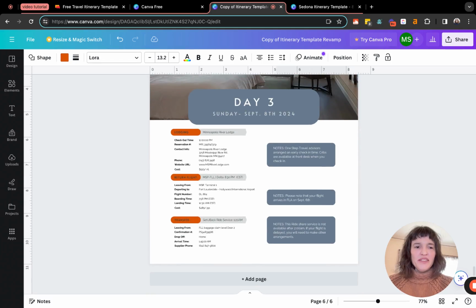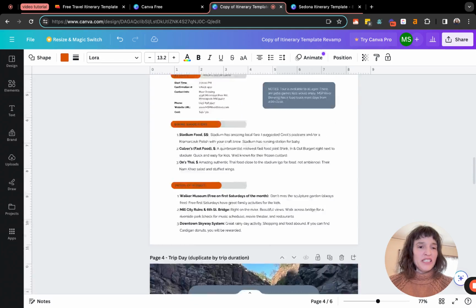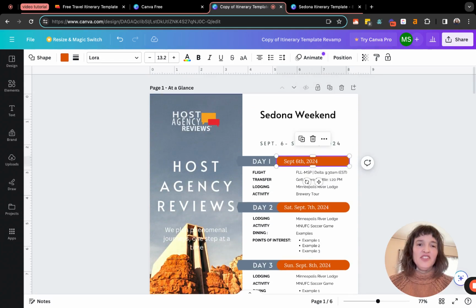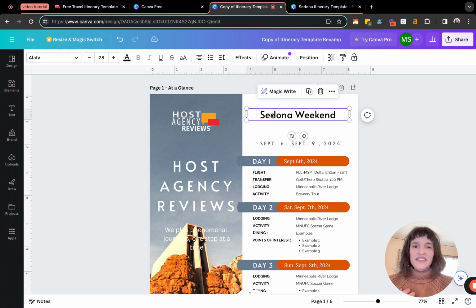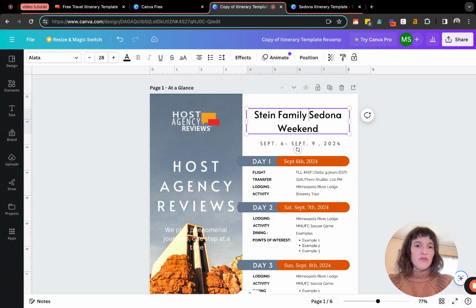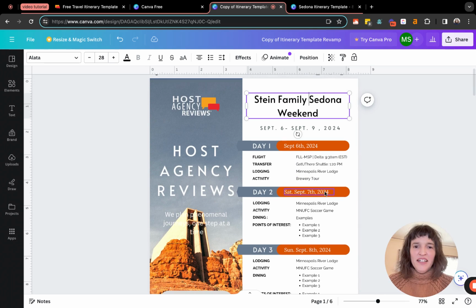And at this point, it's going to be ready for you to duplicate and customize to each individual client's trip. And so to customize that, all you have to do is change out the dates, the name, maybe it's like Stein family to make it more personal to your client. You're going to update the flight information.